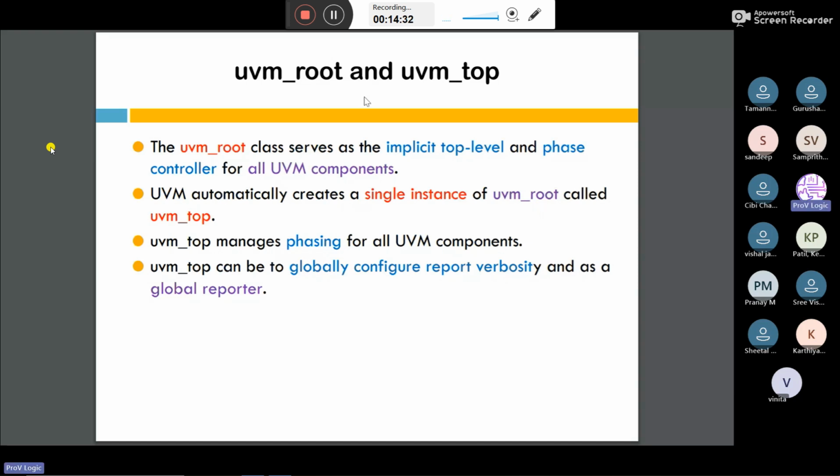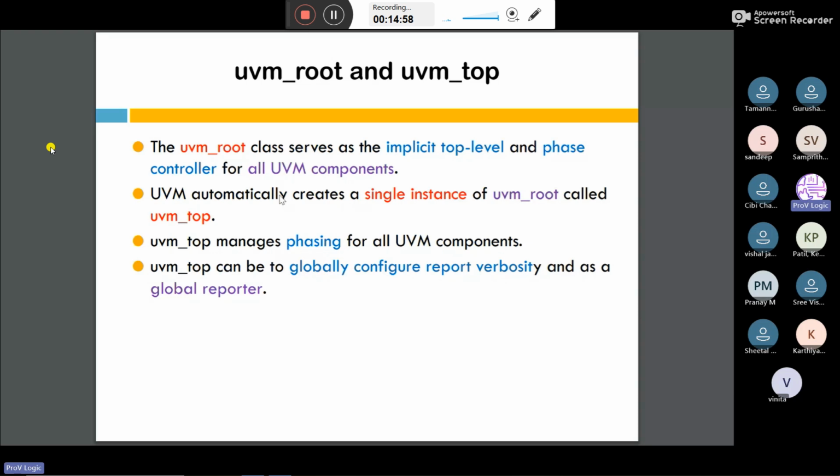Next, UVM root and top. First one is UVM root, then only we'll get UVM top or uvm_void. These are the hierarchy. So the UVM root class serves as the implicit top level and phase controller for all UVM components. That is the main root component for all.